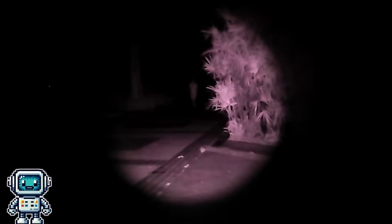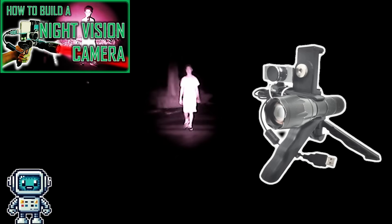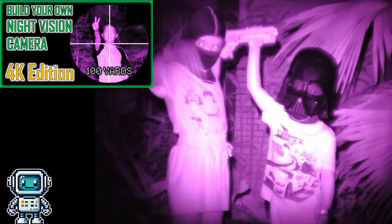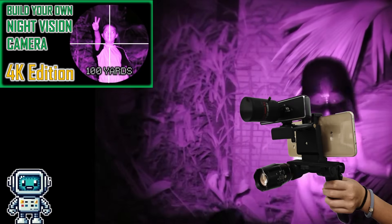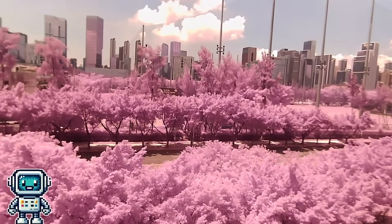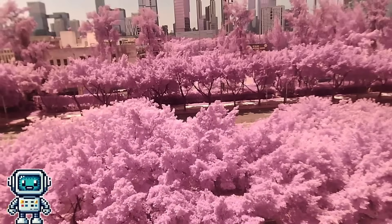This is by no means the first time we have made an infrared night vision camera system. We made one that utilized a cheap $7 webcam, but it was quite limited by its VGA resolution. We also made a 4K version that included telephoto optics, but this turned out to be pretty bulky. So now we have decided to have another go, and this time we wanted a version that could be easily carried around — we just need to design and print an enclosure, disassemble the camera module, and wire up an infrared LED to a driver circuit.